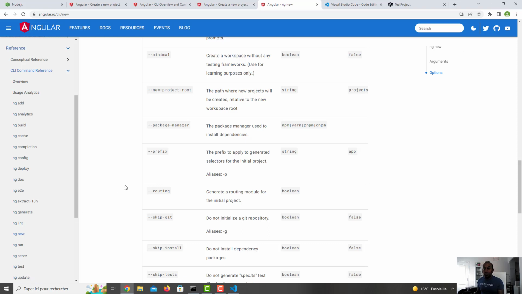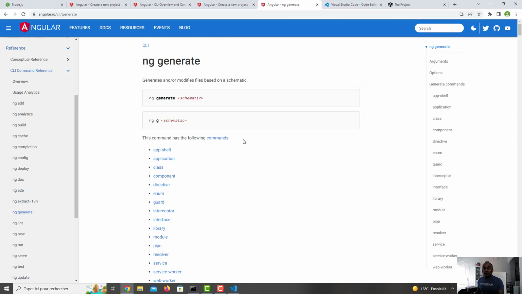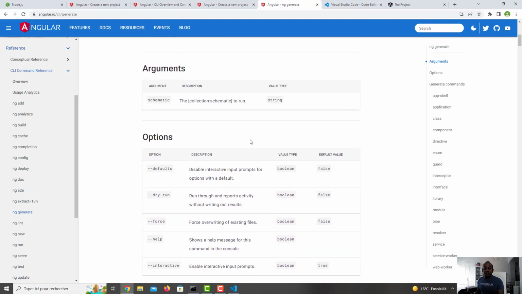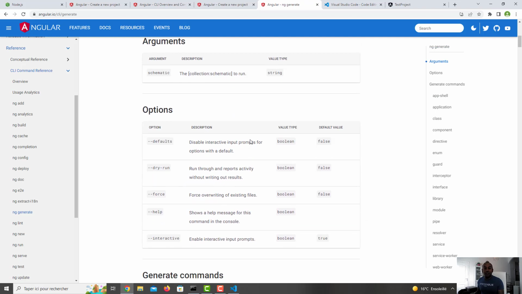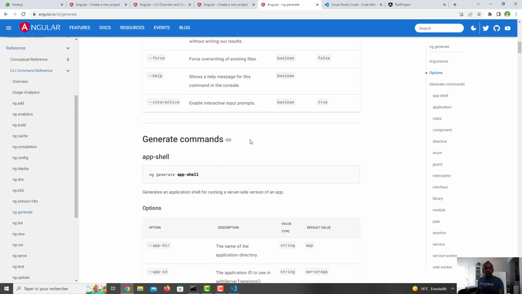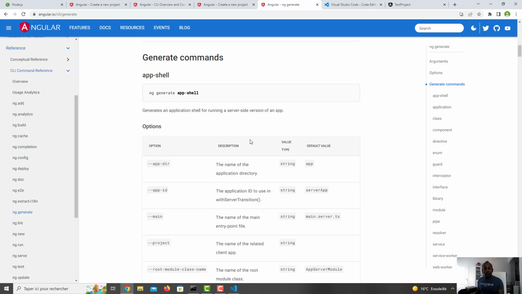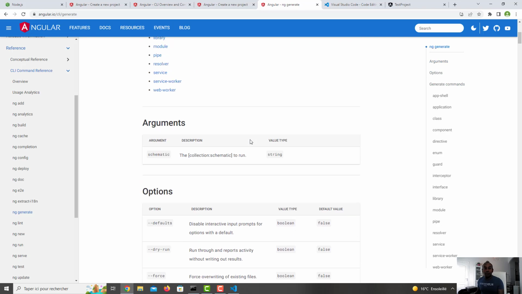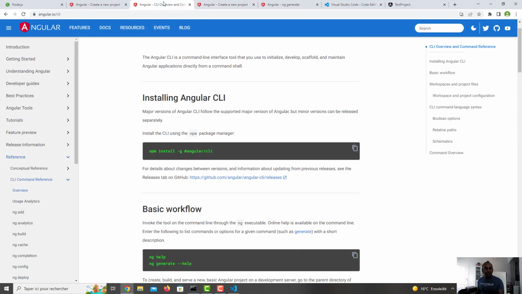With ng new, we can create a new application, and with ng generate, you can use some commands to generate, like you have seen, the components, but also you can use it for pipes, for many things, also for a module, for a class. So we will not cover all the topics, but this is really important. It creates for you a template already prepared for you. Okay, I will give you the links.